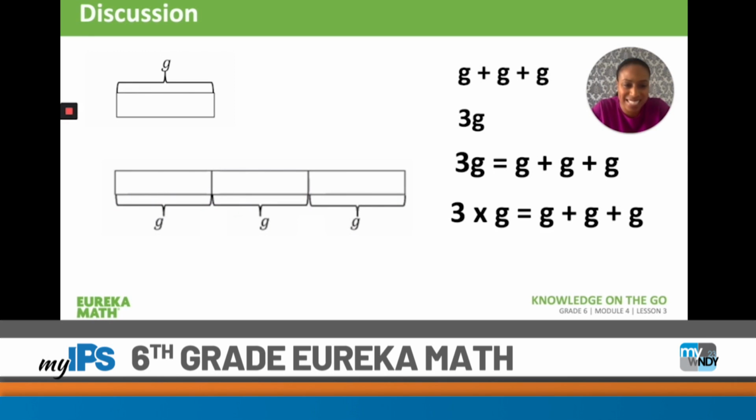It is an identity because we can replace G with any number and the equation will always be true. I know what you're thinking. Go ahead and pause the video, plug in whatever numbers you want to, and see if you can prove me wrong. I'll be here when you get back.